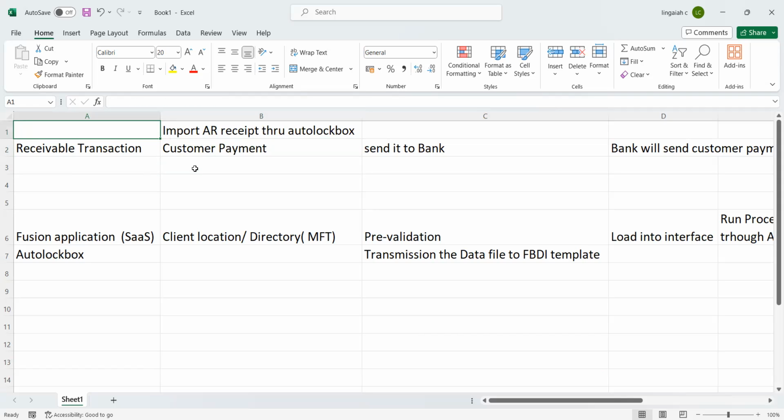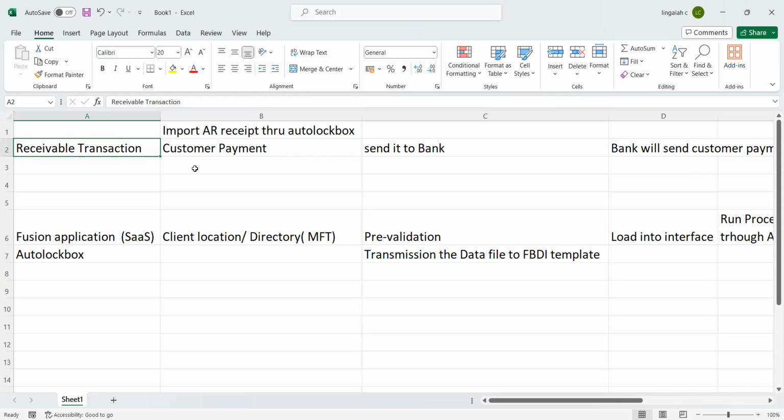Firstly, we require a customer open transaction, nothing but a receivable transaction for specific customers. Here I would call out two specific things: how to create a customer transaction. There are two types, one is manually, and the second is import. Either way, we can create transactions by using the accounts receivable module.